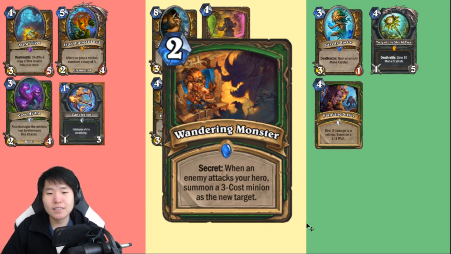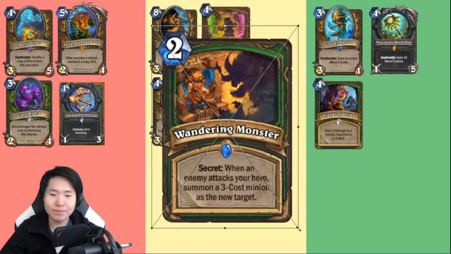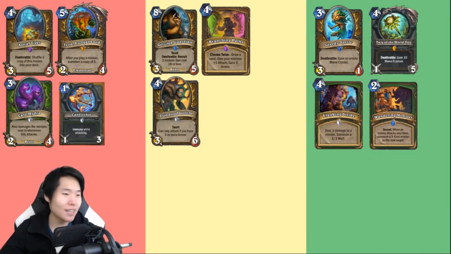New secret, 2 mana. When an enemy attacks a hero, summon a 3-cost minion as the new target. Ooh, I like the RNG element of it. You can get an injured Blademaster. I like it. I don't think it's good though, but I like it enough to put in green.